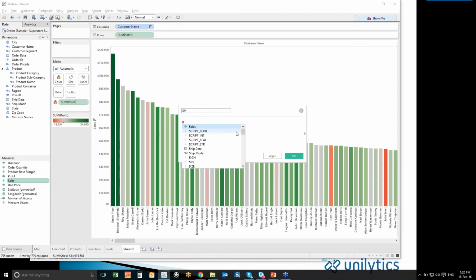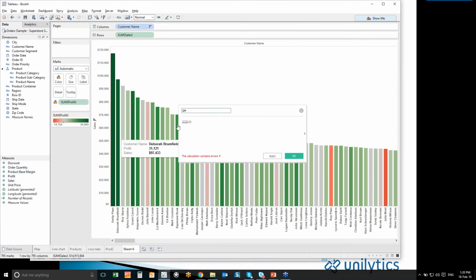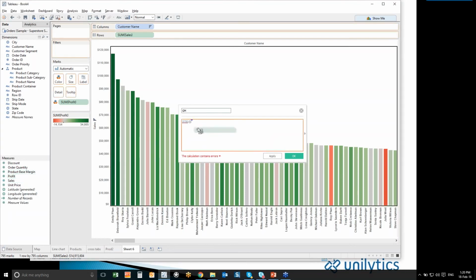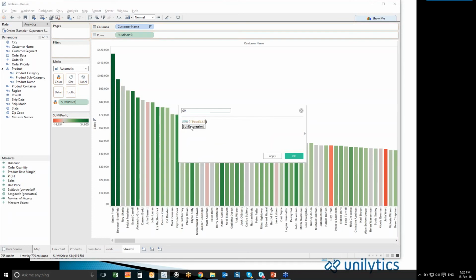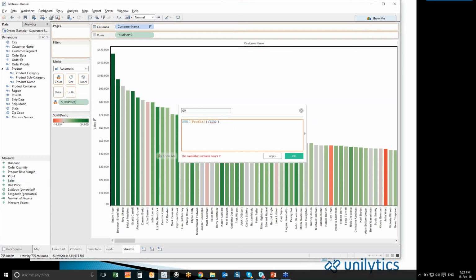And as I start typing in, you can see all the various calculations I'm able to do. It's the sum, and in this case it's the sum of profit, and I could simply type it in here, or I can just drag that over. So there's not a lot of typing required, and this is the only typing you'll ever see me do, divided by the sum of sales.